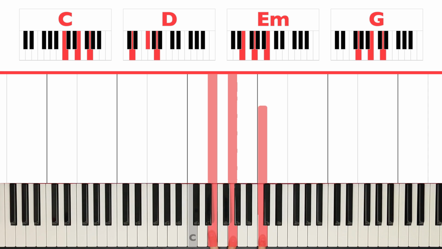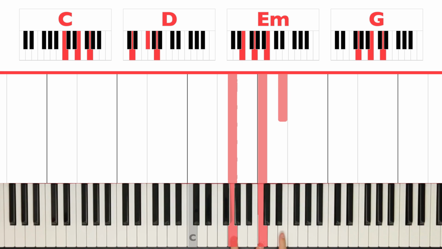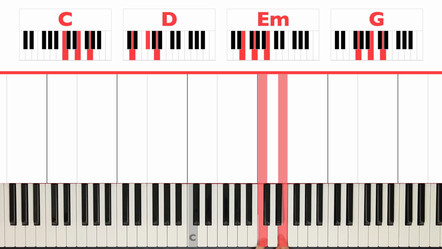Okay, that is what we call first inversion. So, root position, get rid of the bottom note, place it on top, first inversion. It's still a C chord, but we've just played it in a different order, E, G, C instead of C, E, G. And then we could get rid of the E and put that on top, and we have the second inversion. Now you might be wondering, Mark, what about the third inversion? Well, let's have a look.